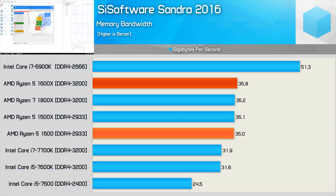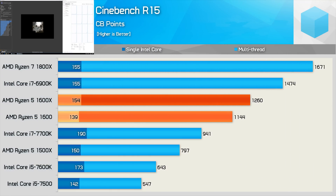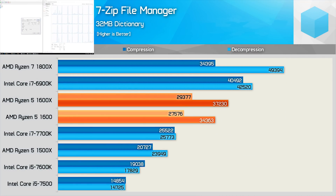Even with DDR4-2933 memory, the 1600 was still good for a memory throughput of 35 GB/s. Using Cinebench R15 to measure performance, the 1600X is 10% faster for the multi-threaded test and 11% faster for the single-thread test — about what we'd expect out of the box given the 1600X is clocked 11% higher for single-thread and 9% higher for multi-threaded workloads. In 7-zip compression and decompression — both using all available threads — the 1600X was around 7-8% faster than the 1600, in line with those clock speed differences.